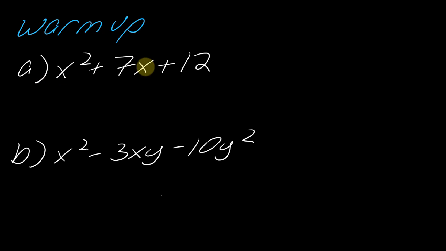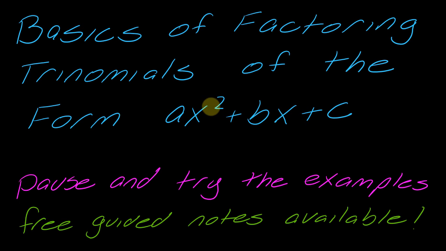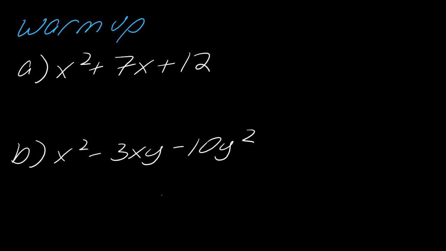So these are the types of polynomials I've dealt with in previous videos, and these have a leading coefficient of 1, so they're just x squared. Notice in this video we're dealing with this ax squared, so a is going to be a number other than 1, and I've built up a bunch of videos that just use 1 here, and I've talked about using the trial and error method. And so in doing that, the way that I like to work this is, all I do is I focus on the first and the last term.